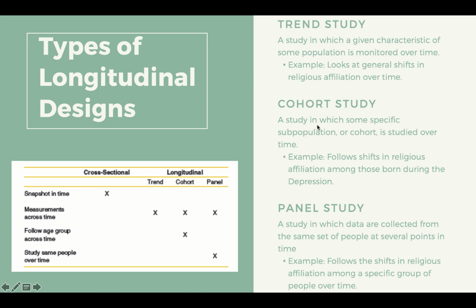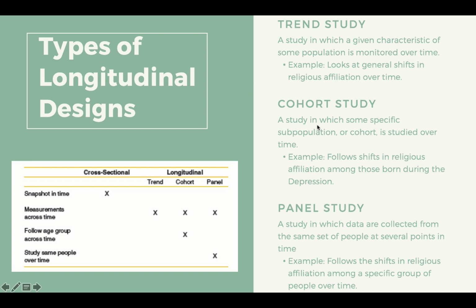A cohort study looks at measurements across time, but you follow people within the same age group or cohort. Many of you are coming into the program as a cohort. You're coming in at the same time. Cohorts can be those kinds of cohorts, or people who started school at the same time. That's a cohort. People who were born in the same year. That's a cohort. There are even cohorts that span years. So the 1950s cohort of births is like 1950 to 1959. So you're studying that subpopulation, that cohort over time. So you're looking at general opinions about marijuana for those born in the 1960s or born in the Depression or born in the 90s.